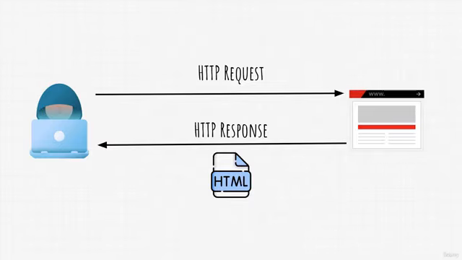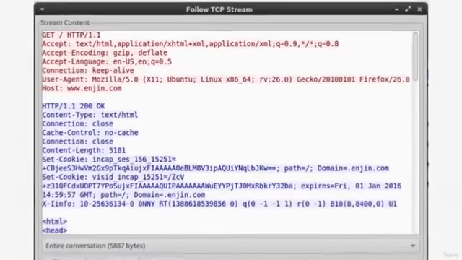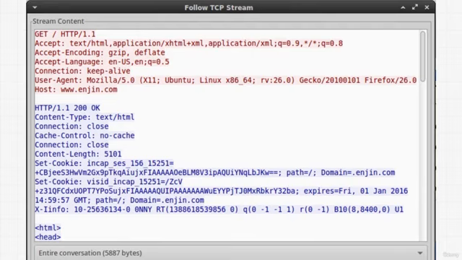So, if we take a look at this image right here, in the red letters, we can see an HTTP request to some web page, while in the blue letters, we see an HTTP response. Let us focus first on the HTTP request. Some of the known fields from the HTTP request would be ones you see in the image. We got host, and that field defines the website domain that you're searching for. Sometimes this field can also have a port number, due to web servers sometimes hosting more than one website.